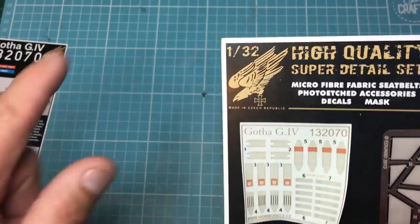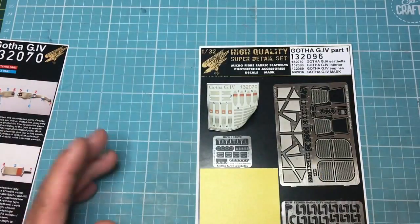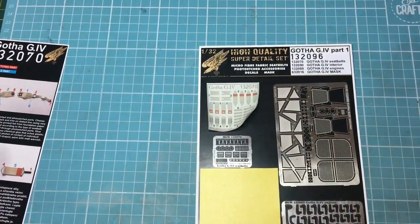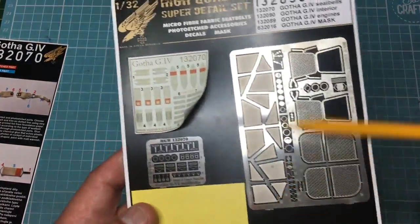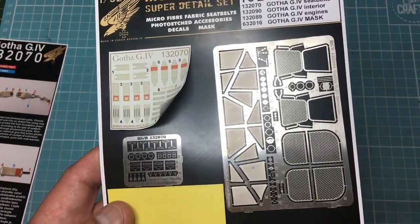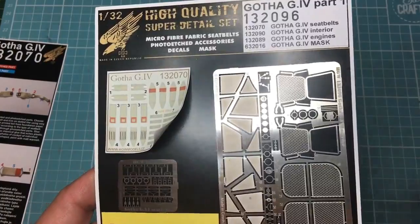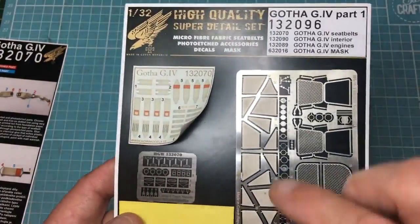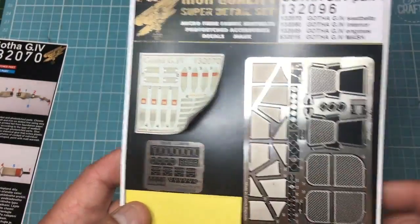I don't know. The other thing I've noticed now is Eduard have started doing a lot of seat belts, and they make a big fuss about them being steel. They make, you know, such and such P-47 1/32 seat belts, STEEL in capital letters. Can somebody please tell me what the fuss is about? Because I've always thought these photo etch belts with the printing on them are bloody awful, because as soon as you start moving them, the paint starts flaking off, and you get the shiny metal edge, and you have to paint them up, and then treat them afterwards where the paint's flaked off, and you can't anneal them. And I've always thought they're a bit junk.